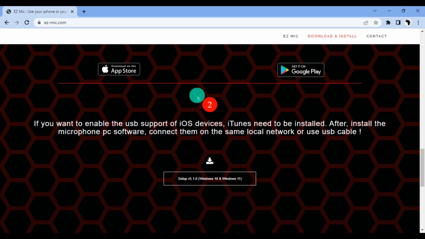And that's how Easy Mic is on iOS. So you can use this method to record your YouTube videos if you don't have a microphone, or any other forms of videos or recordings that require you to have a microphone, but you aren't ready to purchase a microphone or you don't have one.